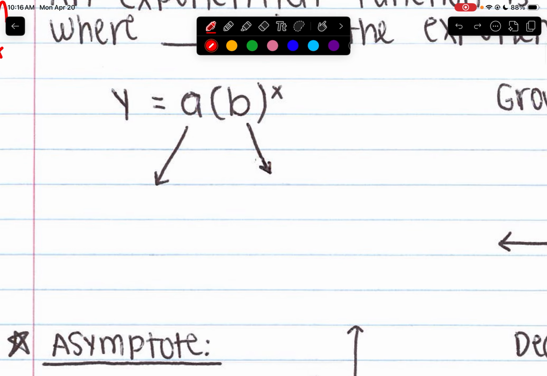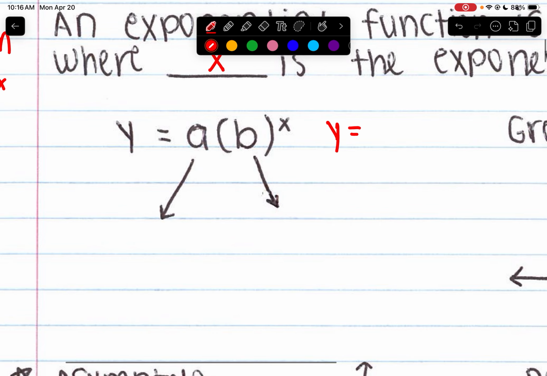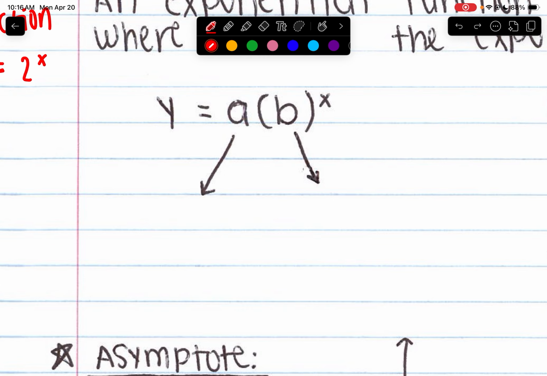So the basic form of an exponential function is y equals a times b to the power of x. You may also see this as y equals a times b to the power of x with a dot instead of parentheses, which is also acceptable. I just prefer the parentheses because sometimes the dots can look like decimals. All right, now, as always, there are meanings to the variables that we use. So y and x are in every single equation we've seen so far, but the variables aside from that are typically different, right?